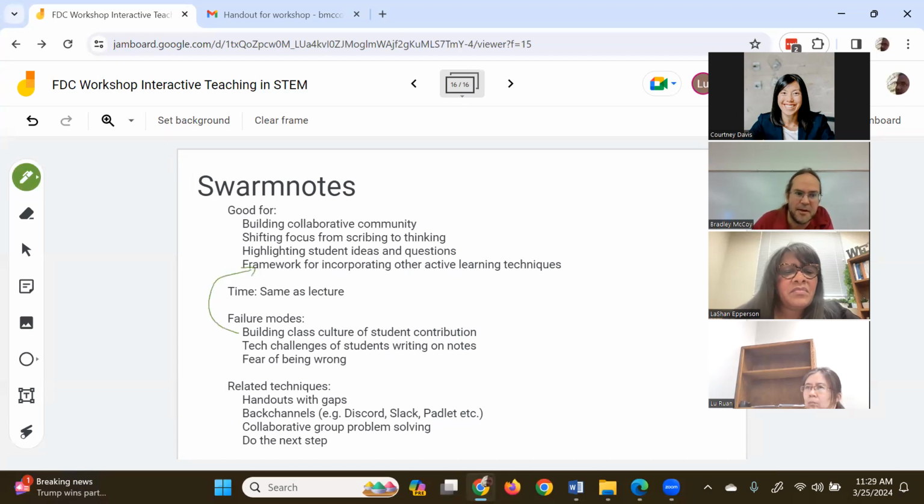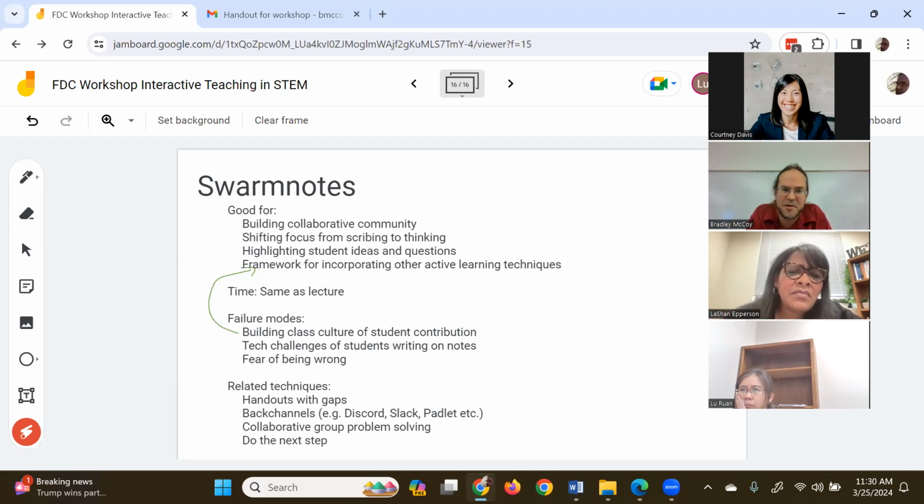It can have technical problems if students are having trouble writing notes. In some of my classes, I've actually purchased for the class a set of little tablets like this one that I'm writing on. Some of them will bring their iPads and that works well. In larger classes, it may be prohibitive to purchase that sort of tech for them. Sometimes I will see students don't want to write on the board because now they're putting it out there publicly, and there's a fear of being wrong on that. Okay, so that's mostly what I've got.